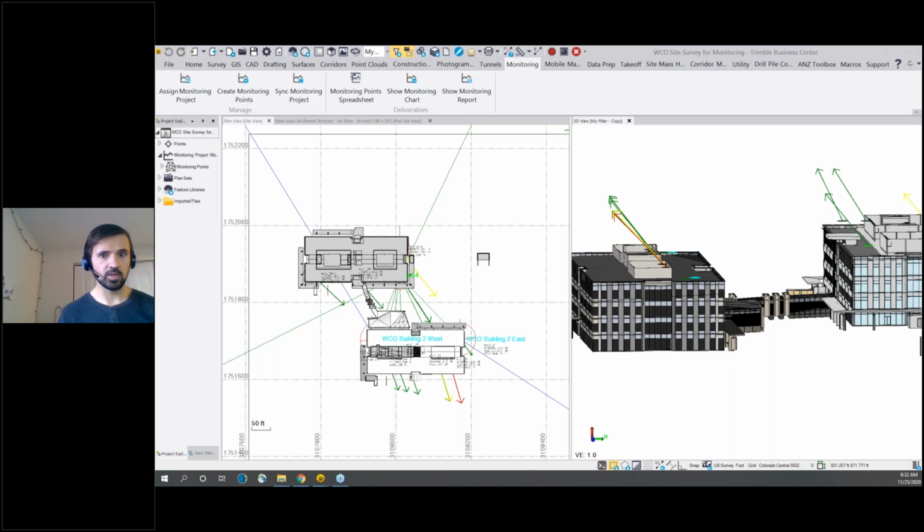Another question from David. Do you have to rename the point each time you store a new one? Not necessarily. Because this is using multiple TBC projects, you won't have multiple points with the same ID in it. You could, but how TBC works is it essentially asks you to define what is making the coordinates for that point. So if I have 5 different coordinates for that point, I have to choose which of those coordinates is defining it.